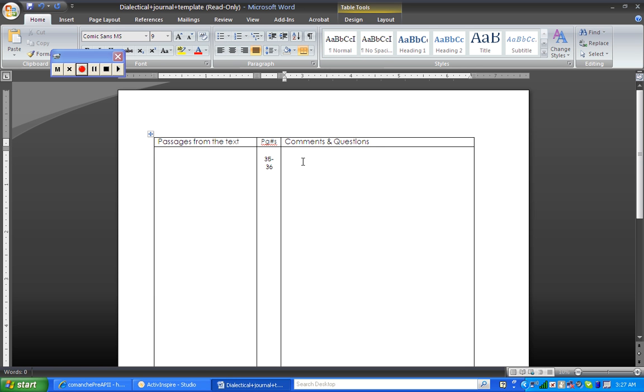Now, this is the most important part, and this is the part that I'm going to be grading you on. And this part here is where you put your comments or your questions. And remember that there is a type of comment. There's several different types, and that's on the sheet, which will explain all of this to you. Remember, one of the types that you could do would be a question. And of course, it shows you on the sheet that if it's a question, you'll want to put that in parentheses. That tells us what kind of comment you're making, and you're making a question type of comment.